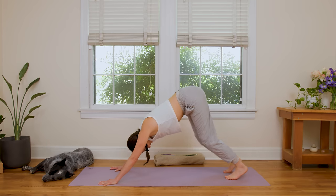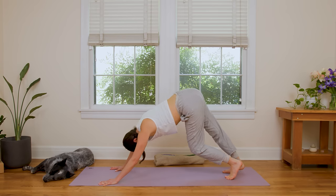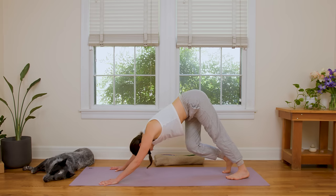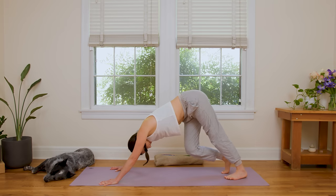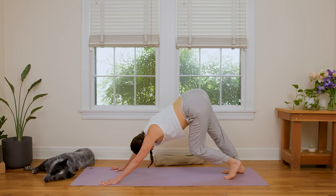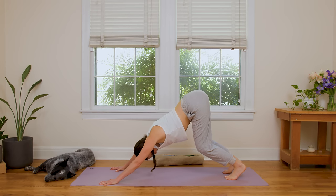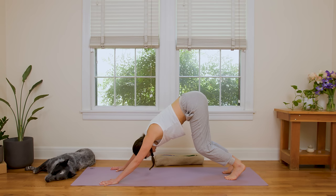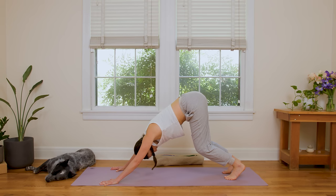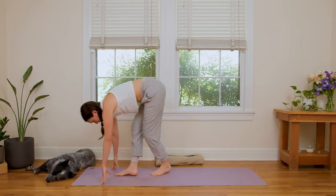Bend your knees one at a time. Upper arm bones externally rotate away from the ears. Now bend both knees, pause here though, press into all 10 knuckles, bend both knees and gather your abs up and in to feel length in your low back here. Good, then from here, we'll slowly begin to walk up towards the front edge of the mat.